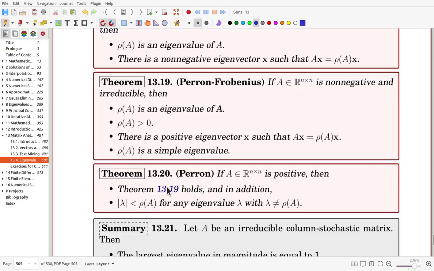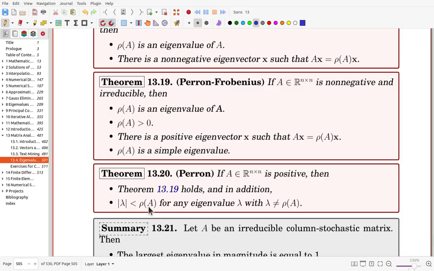Okay, we'll go one more step. Furthermore, now it is positive. The matrix itself is positive. Then it's stronger, and also a positive matrix itself must be irreducible. So it is, in a sense, the strongest assumption. Then everything over there will be satisfied. And furthermore, every other eigenvalue in modulus, in magnitude, is smaller than this spectral radius. So it is a simple eigenvalue, and the other eigenvalues are strictly less than that value.